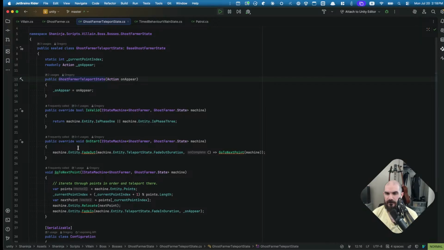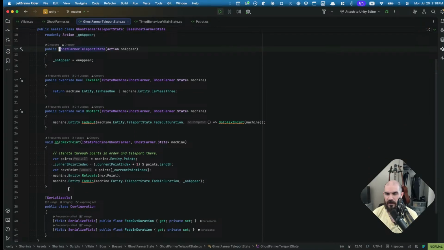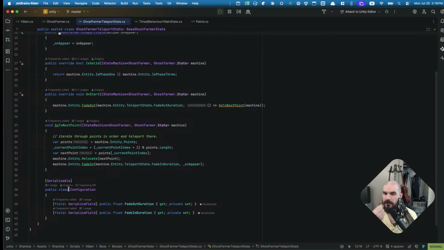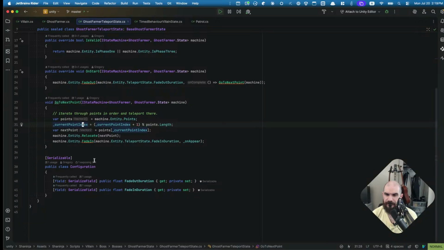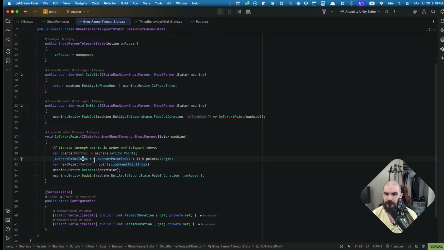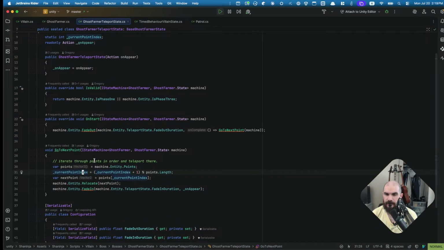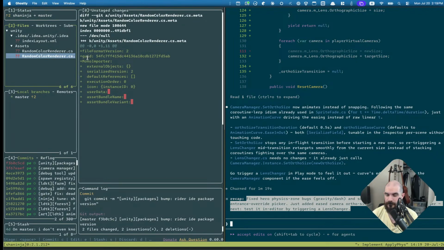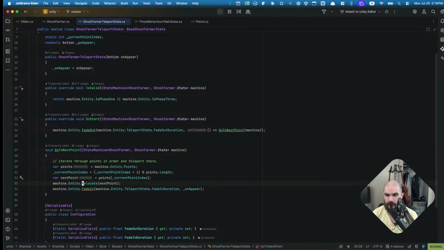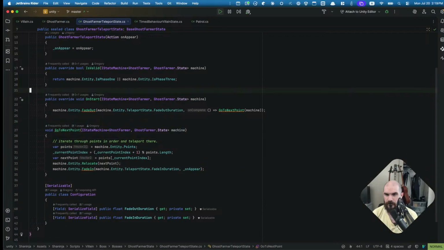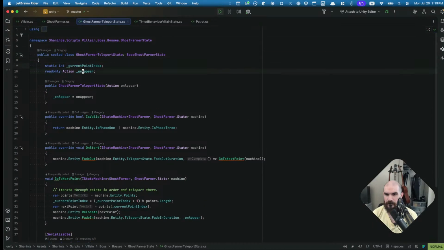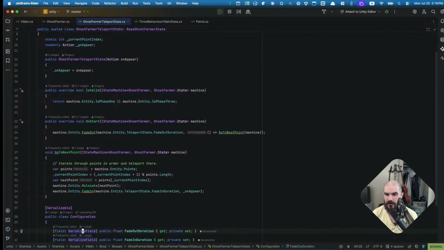Right. Is valid on start. Go to next point. Sure. Relocate. Fade in. Where does the spawning happen? How come I don't see that in here? That would be... Oh, that's weird.